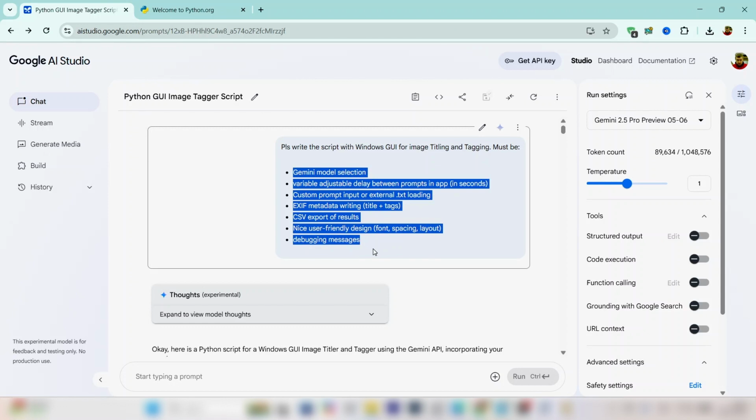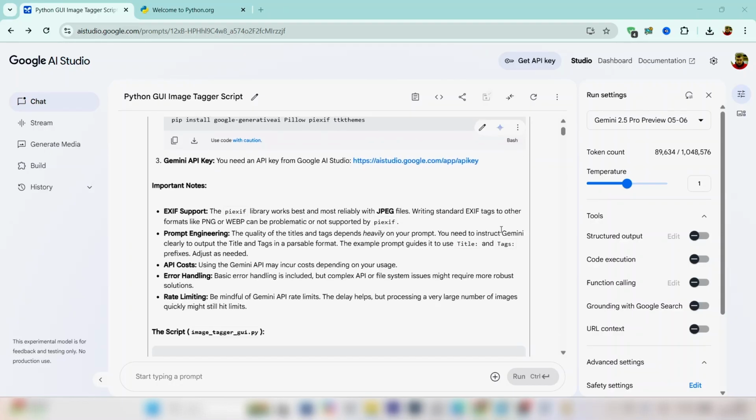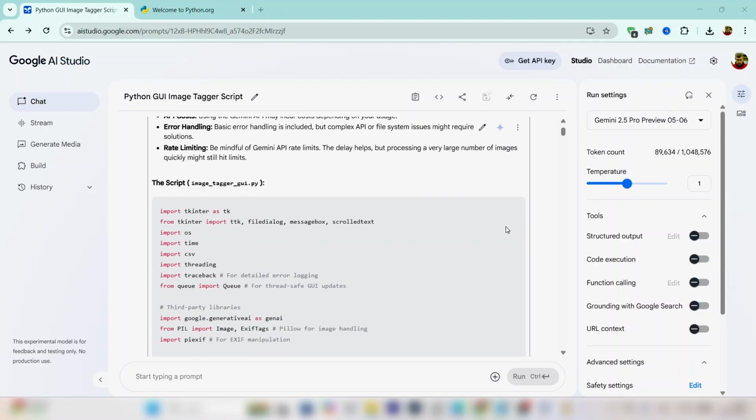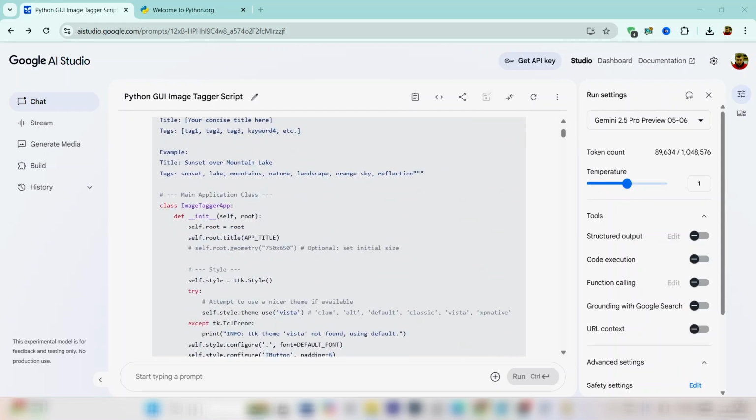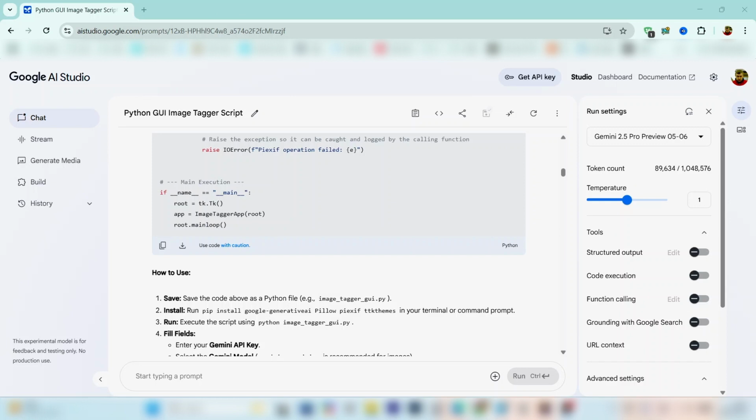Usually, it is about 5 to 10 requests per minute. Next, you can edit the request to Gemini and upload your requests via plain text files. It goes without saying that metadata must be recorded in the EXIF, exporting metadata to a CSV file. And we need some kind of friendly Windows GUI so that this script also notifies us in case of errors. And we send our request to Gemini. We wait a few minutes for Gemini to write us a script and give us some explanations. A couple of minutes later, the script is ready.